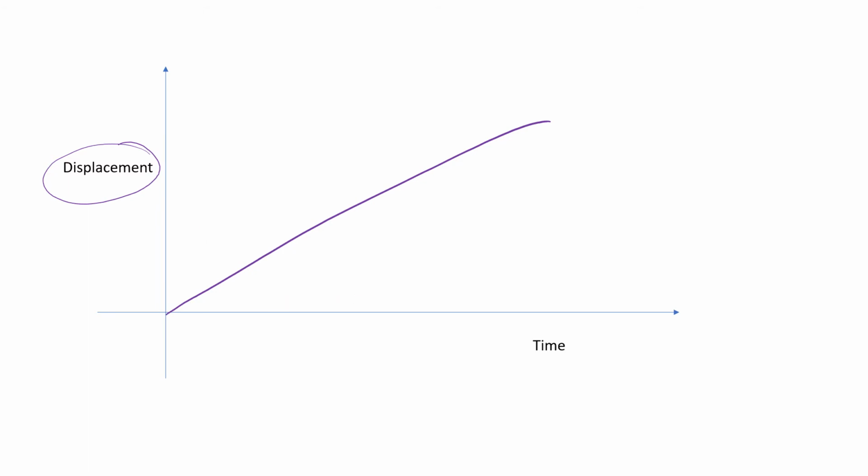Okay, and the information that we can get from this graph, so let's just say time here is 10, and then we've got our displacement here as 10 meters, so this is 10 seconds, then you can tell that in 10 seconds, this person or whatever this object traveled 10 meters.